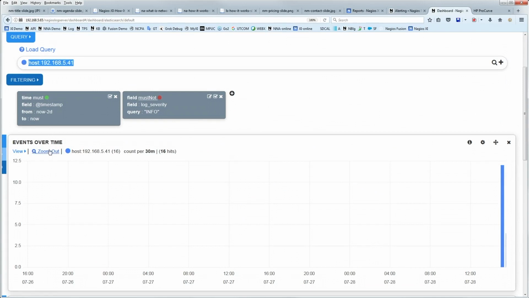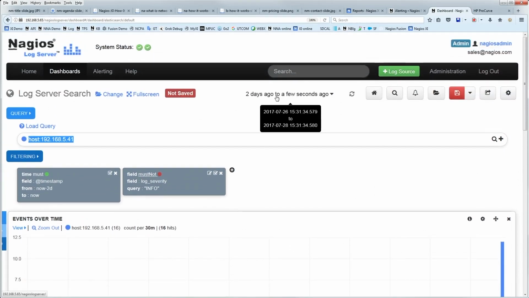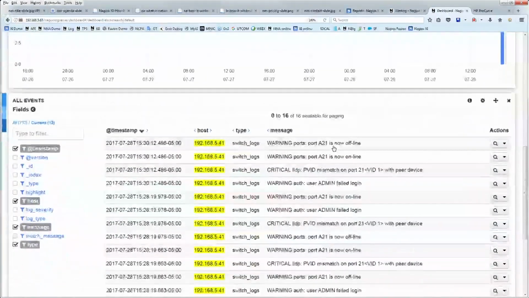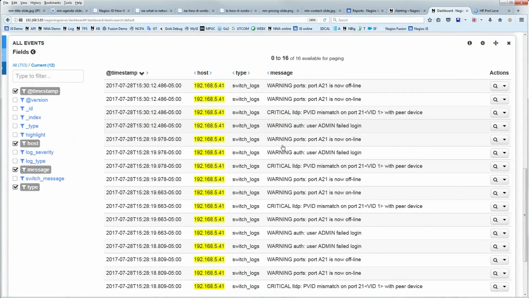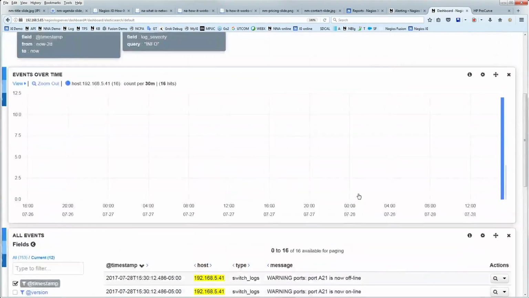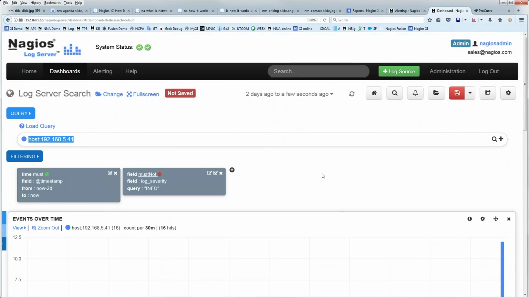So we've got our query looking for .41, that particular host. We've got a filter looking at a particular time frame, which can be changed easily with this dropdown. And then we're negating anything with log severity info. So now scrolling back down, we've got just warning and critical logs present. Now we're just narrowing it down to the stuff that you might actually be concerned about as an administrator. If there's a warning or a critical, let me know about it. So you can see it's really easy to fine tune it, and really easy to drill down and look for just a very specific subset of the log data.